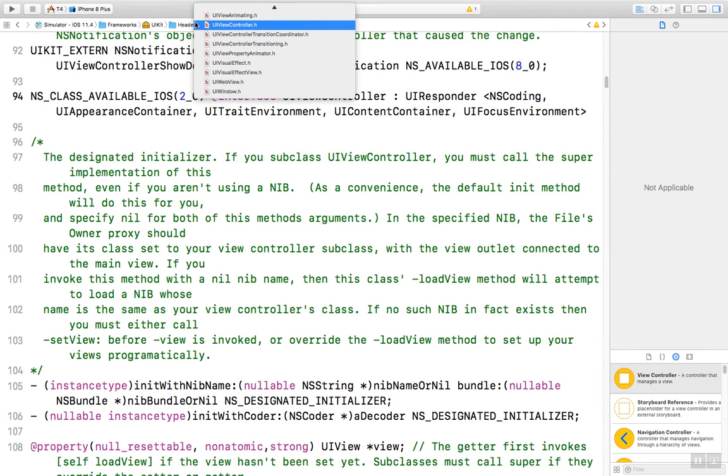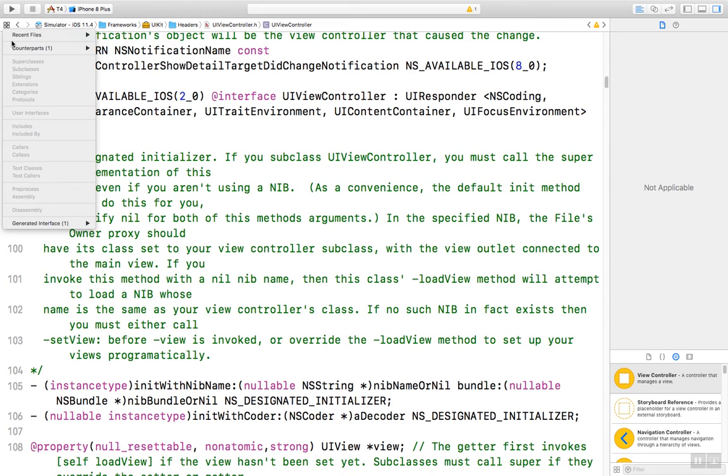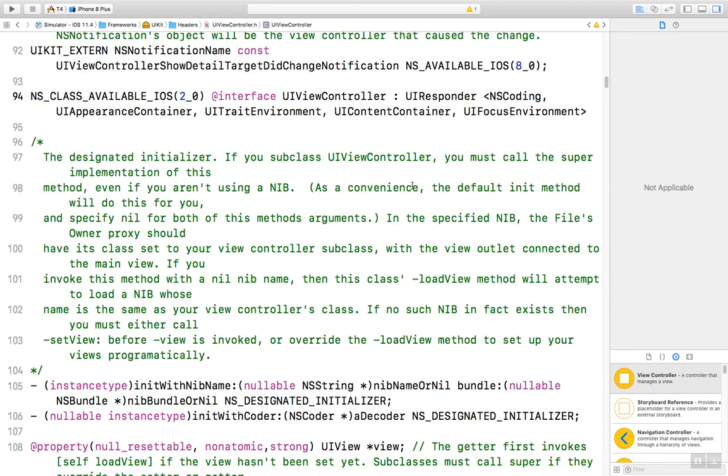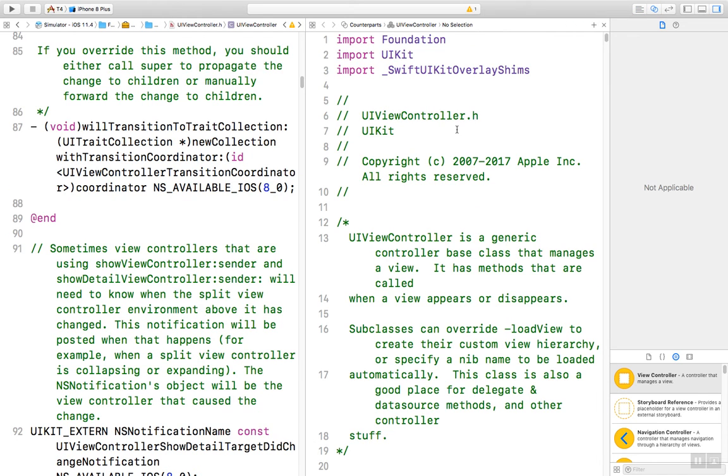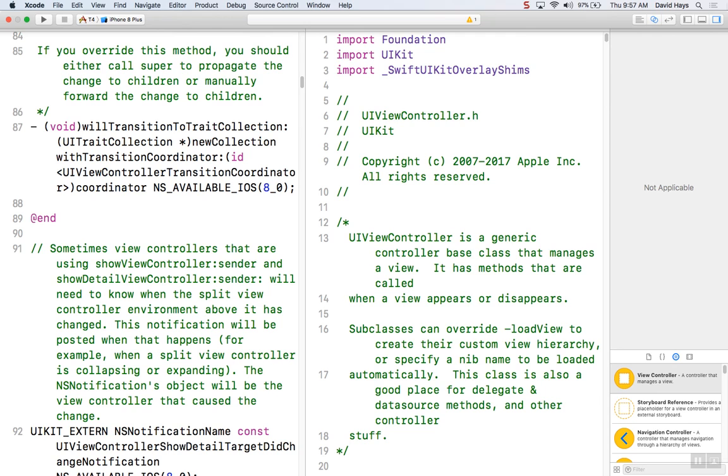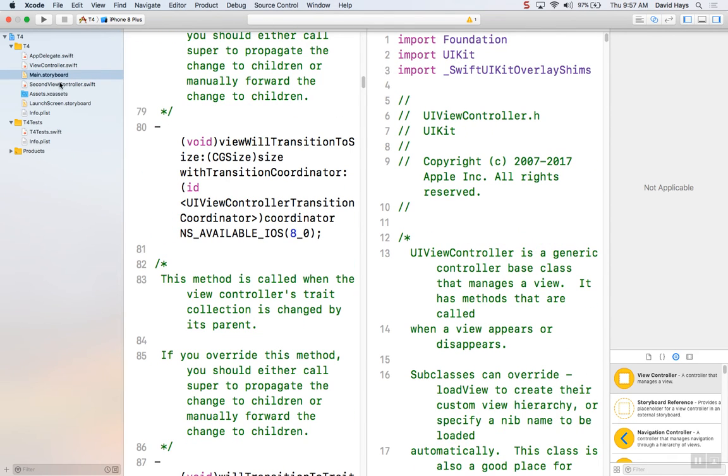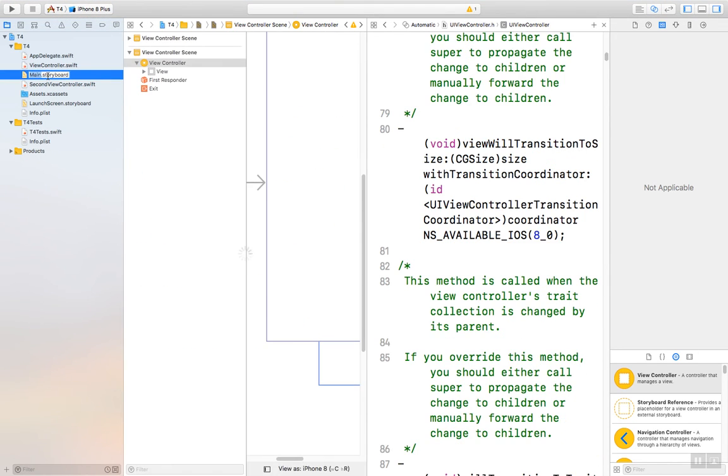How did I screw that up so bad? Main storyboard.